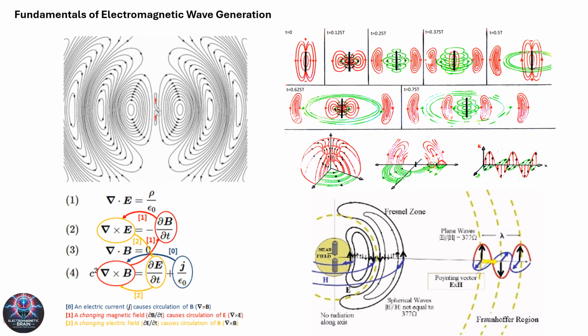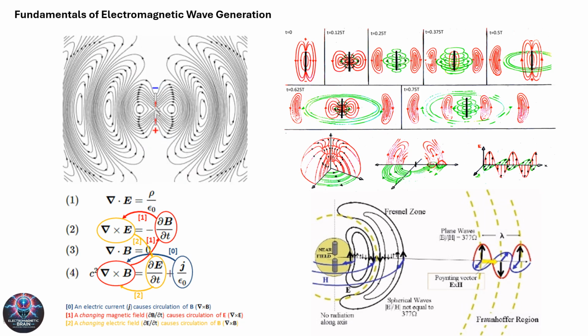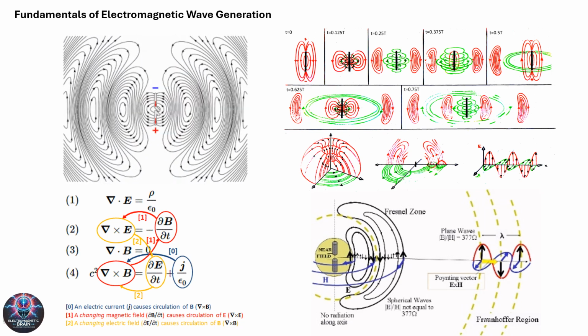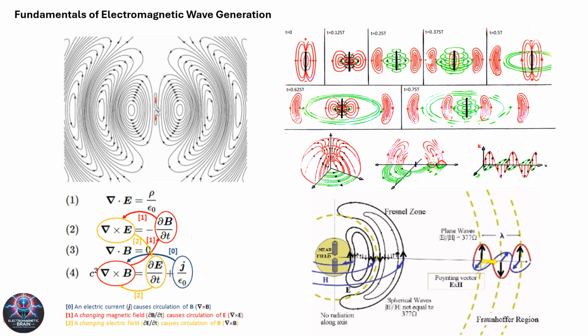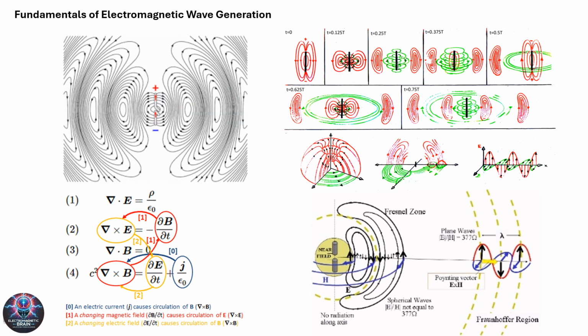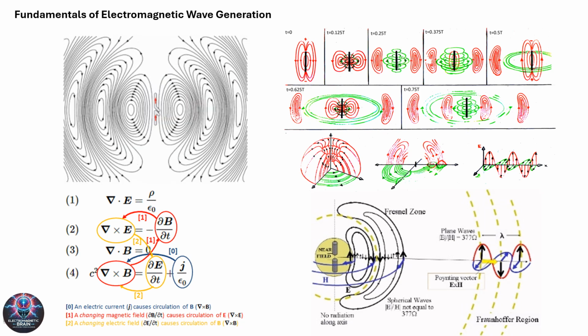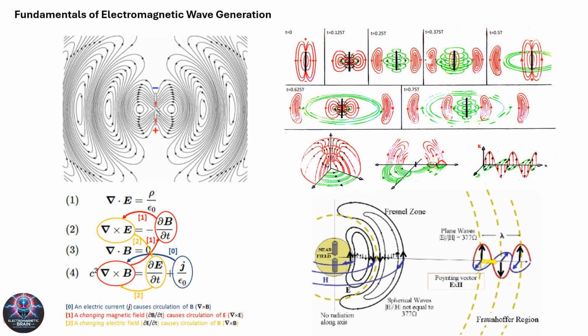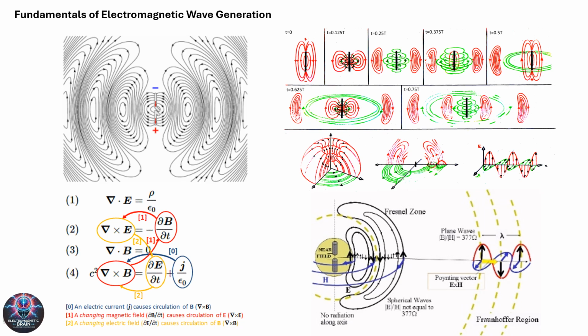Time equals 0/75 to time equals t. By the time we reach time equals t, the fields have transitioned into a well-defined traveling electromagnetic wave, moving away from the source. This is characteristic of the Fraunhofer region, far field, where the wavefronts are planar and the fields are less complex, having evolved into a stable propagating wave.